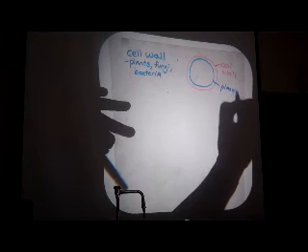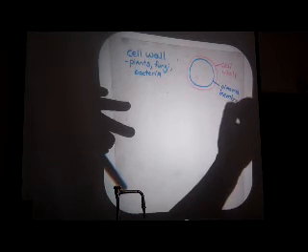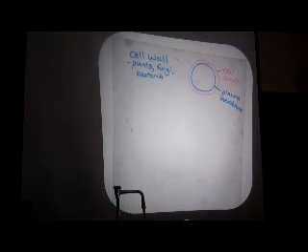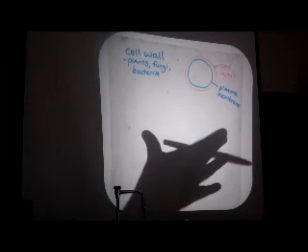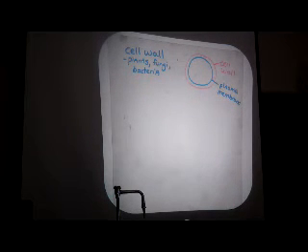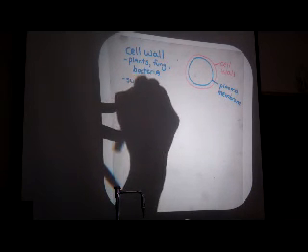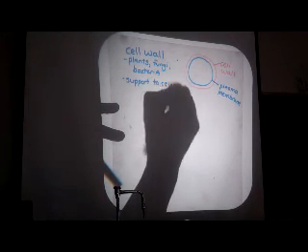Here, let me label this as the plasma membrane. We have already talked about the plasma membrane. I want you guys to understand these two things don't have the same job. The main job of the plasma membrane was to be like a security gate to control what comes in and what goes out. Really, a plasma membrane doesn't do a whole lot of supporting the cell, keeping it together. A little bit, yeah, but not really. It's really more there to be a security gate. Cell walls are different. They are there definitely to support the cell.